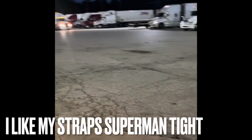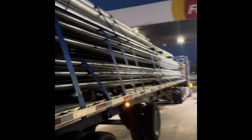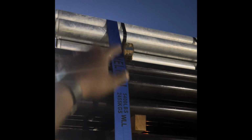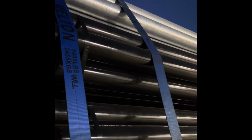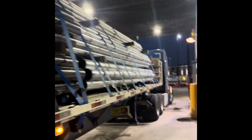So what I was doing, I was just checking the tension on my straps, make sure they're still good and tight. So how I secured this load, I did multi-layer. So we protected the whole, because it's 3 layers. So I protected the top, I protected the bottom layer of piping, and then the second layer, and then the top. And then it's alternating pulling from one side to the other throughout the whole load.